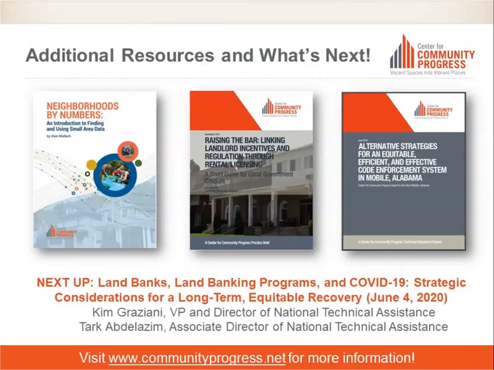I also want to talk about some of the more narrow code enforcement resources we have: neighborhoods by numbers, raising the bar, linking landlord incentives and regulation, and then the mobile report that I mentioned in the past. I think these are going to be really helpful resources for folks interested in some of the things that we talked about, particularly in the strategic code enforcement section of today's webinar. There are also a number of webinars available on our website and other resources and reports talking about code enforcement that both Community Progress and our partners have put together, and I urge you to check those out.